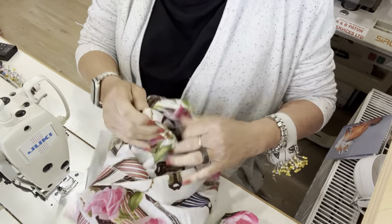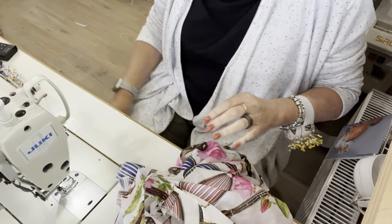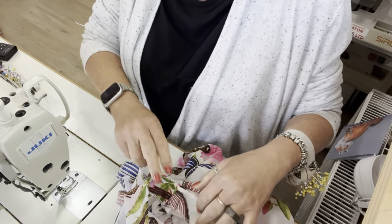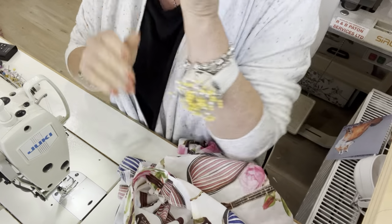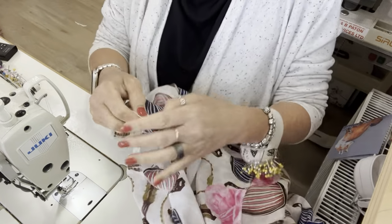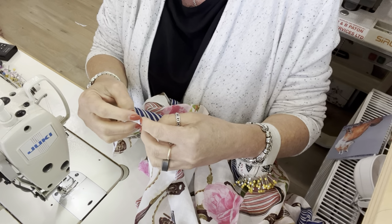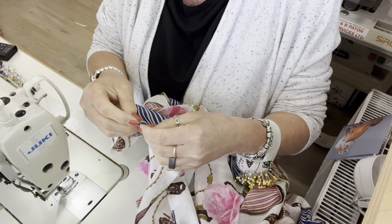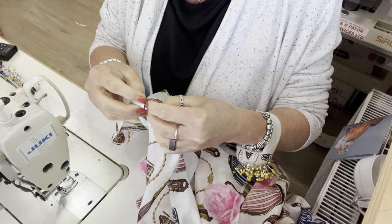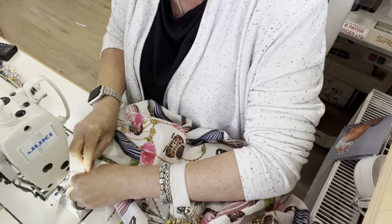Overlocked it together. I pulled out the gathering stitch, here it is, all on my jumper, and now I'm going to just hem it. So it's going to be a narrow hem. Since I've already overlocked it once, that's like a little guide. I'm just going to roll it once, roll it twice, and so on as I go. Okay, so roll once, roll twice.